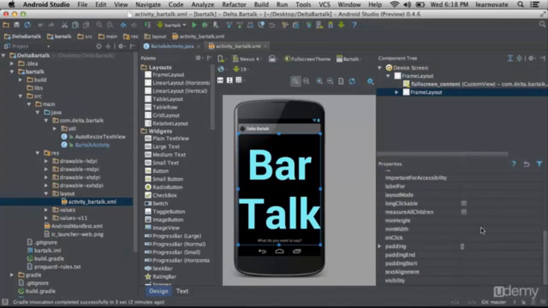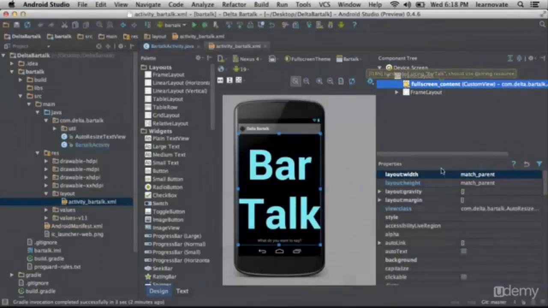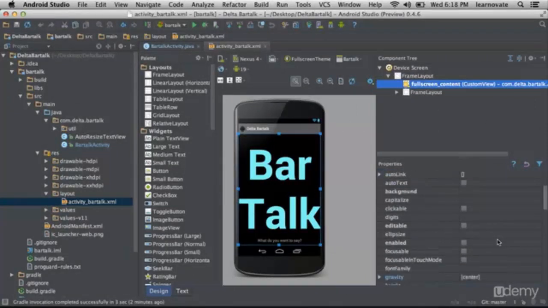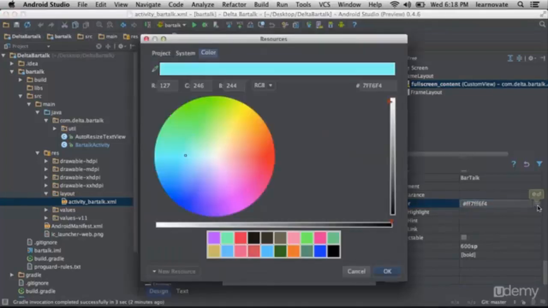So for instance, if I wanted to click right here on this full screen content, which is these words here that say Bar Talk, I could come down here to where it says text color, and I could actually change that. I might want something a little more snazzy.